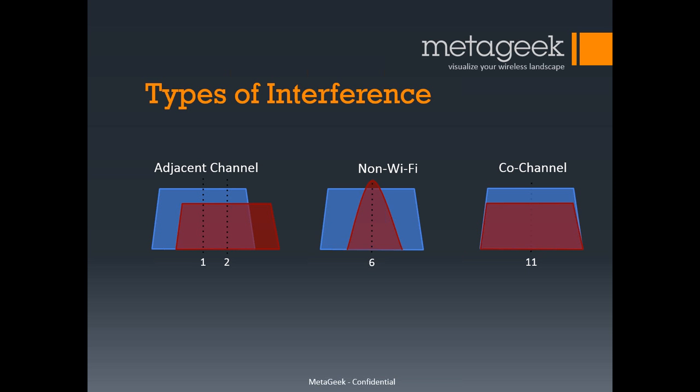And then the last type of interference is co-channel interference. And co-channel interference is bad purely because of the politeness of Wi-Fi. Because Wi-Fi is one of these I'll talk, you talk, I talk, you talk, if someone's on the same channel, it's a conversation where now the people that sat beside us, they actually do speak English. And they may be having a similar conversation that we are, and so we're always waiting. Okay, you go ahead and talk. Okay, now you're done. Okay, then I'll talk. And I talk to you, and then I stop, and then they talk to their person. And that delay that occurs begins to slow down our throughput and our ability to communicate.